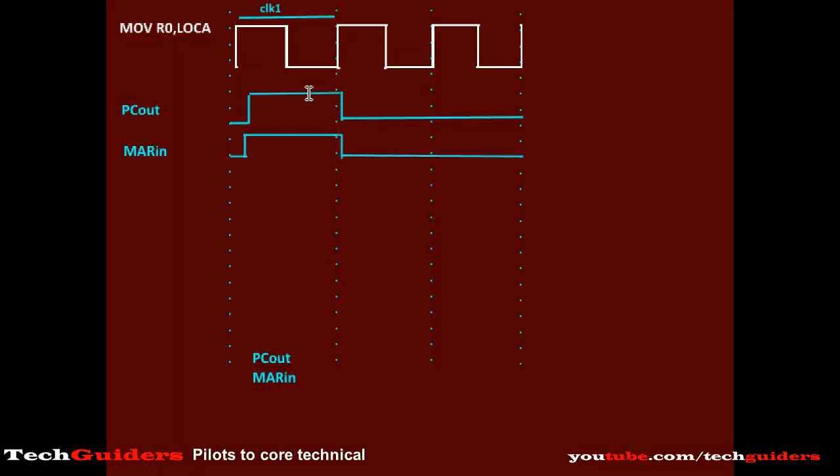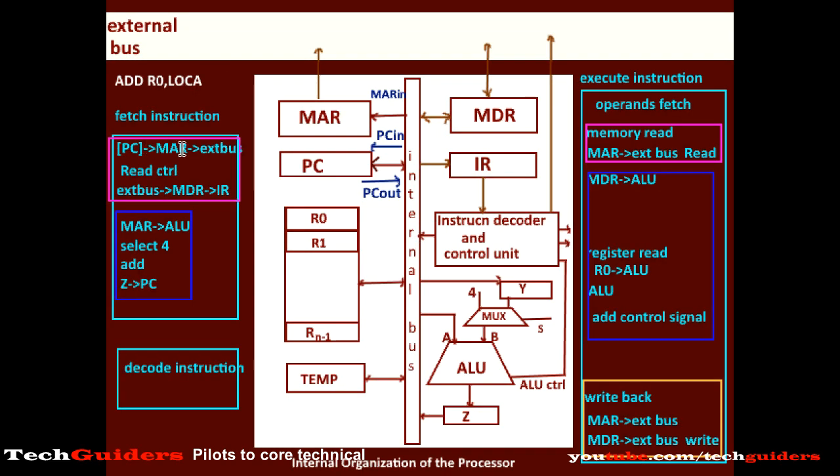So here we assume that every data transfer within the processor takes place within one clock cycle. Also, while the processor bus is occupied with some data with some out signal, at the same time we cannot keep some other data on the bus with some other out signal. We should wait for further clock cycles, or the next clock cycle. Now the address of the instruction is available in the memory address register, which has to be kept on the external address bus.